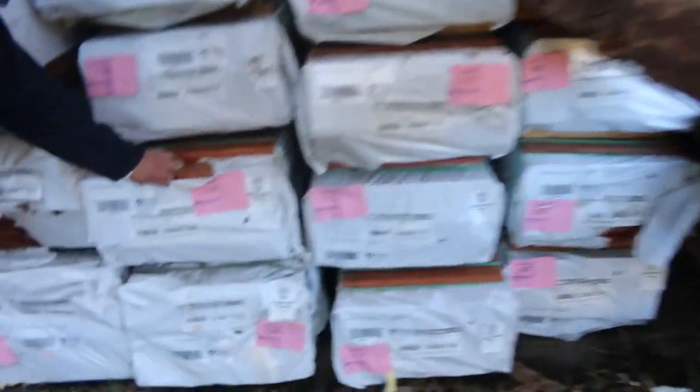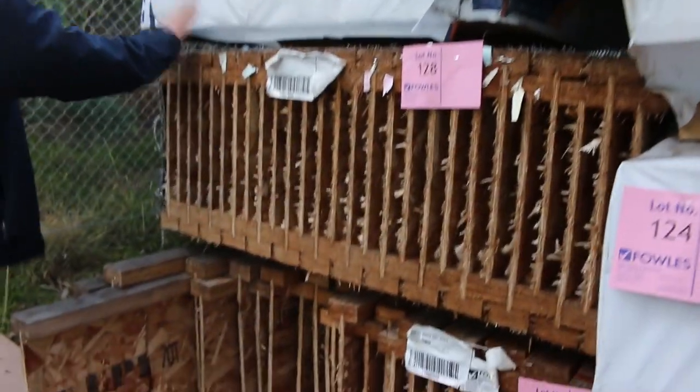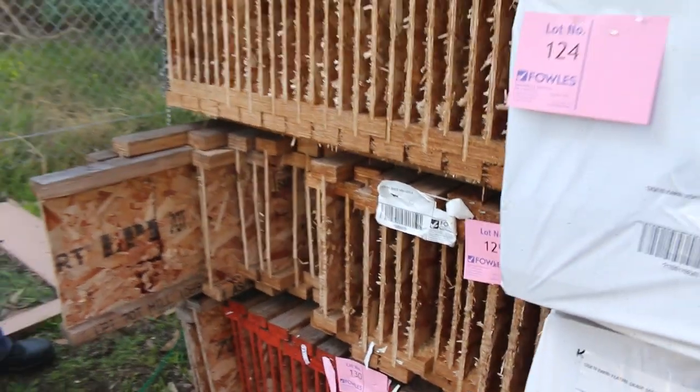Kauri decking's been really popular — beautiful reed color, very similar to a Sydney blue gum in color, a really good durable timber. We've also got a few shorts in the olive joist here. These have been here for a little while now so we'll be clearing these out too — come and make an offer, they'll be good buying.